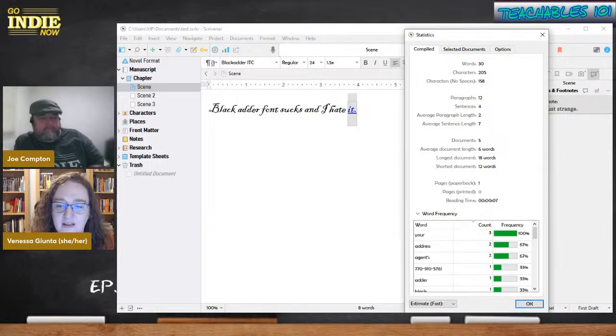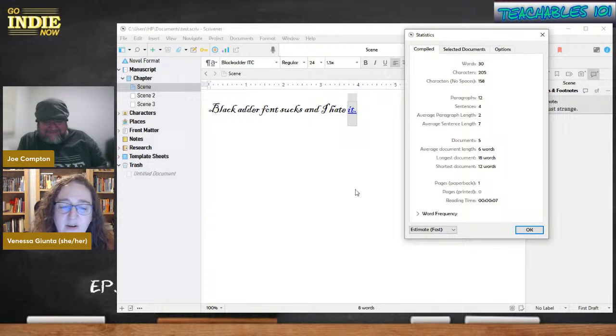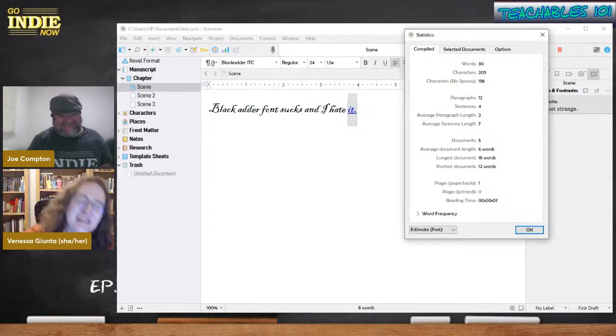Look down here. You open your word frequency and it tells you how often. Look, there's my phone number, y'all. Don't look at my phone number. So let me bring that back up. It does word frequency and it will tell you, if you've got crutch words, like my crutch words are smile, just, actually, it'll tell you, girl, you have used actually 437 times. I'll be like, damn it.